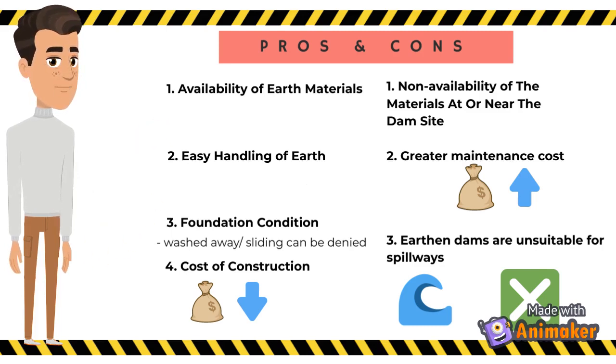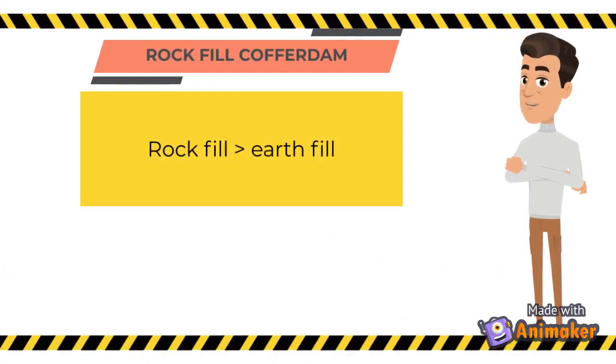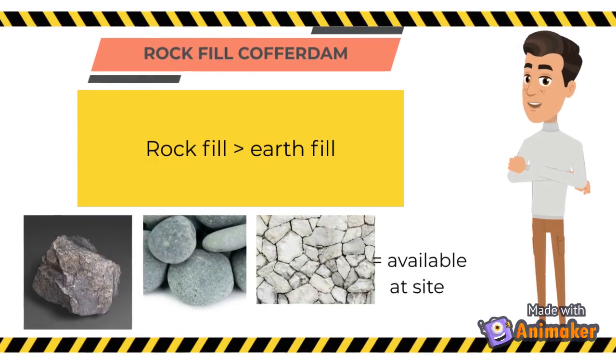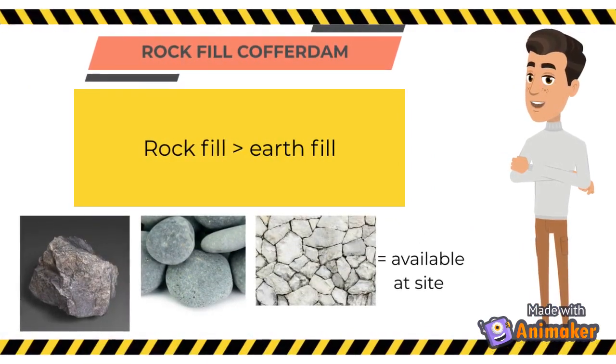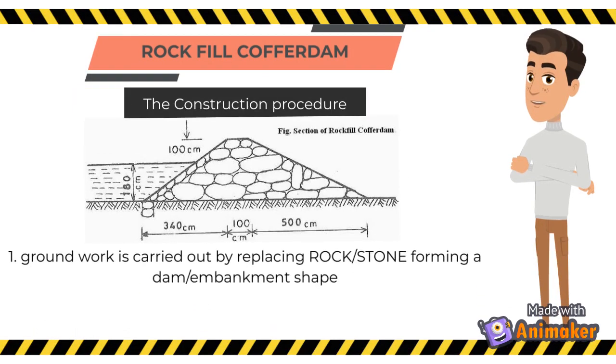Is everything clear? If it is, then let's go to the next type of cofferdam. Rock-filled cofferdams are generally better than earth-filled cofferdams. These dams are preferred when rock is easily available at the construction site. The construction procedure is quite the same as the earth-filled cofferdam, which is simple.